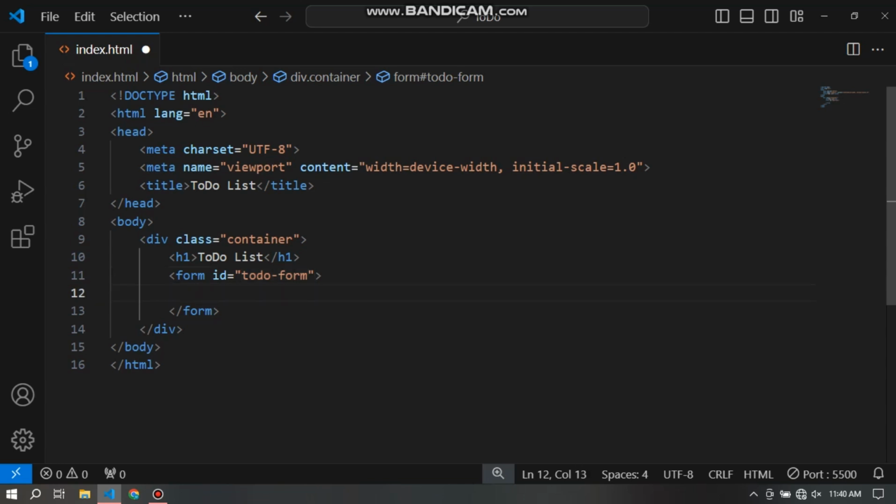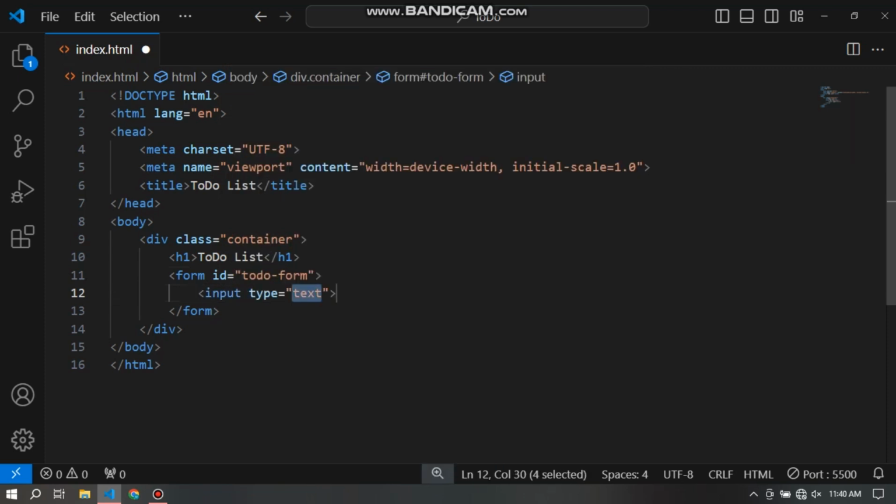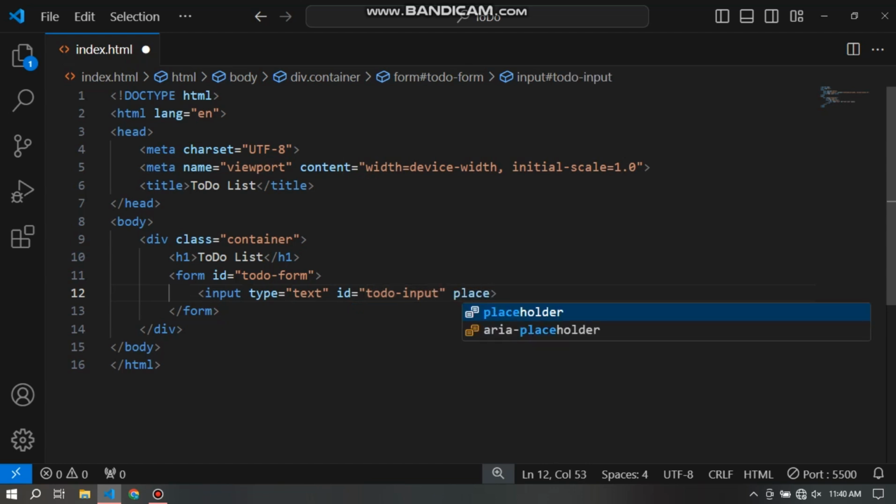Inside the form, I'm going to have an input tag. It's going to be a type of text, and this is also going to have an ID, which is going to be to-do input, and we'll give it a placeholder, which is the text you want to show in this input box.